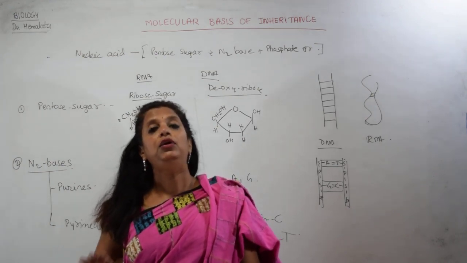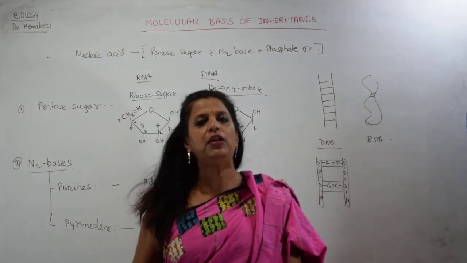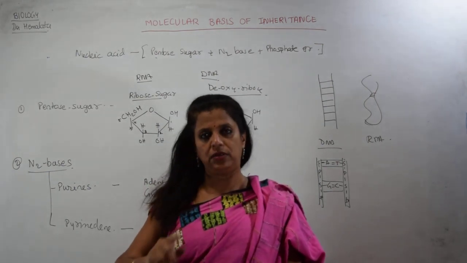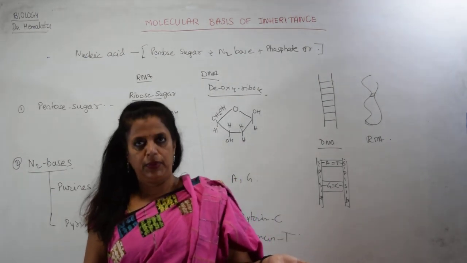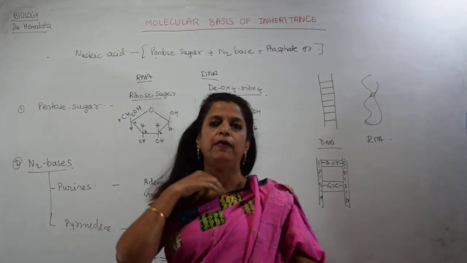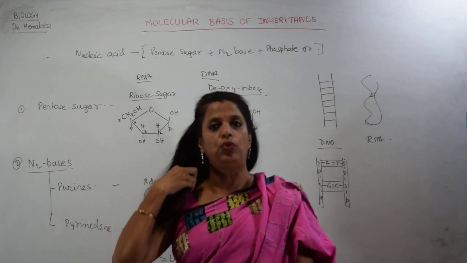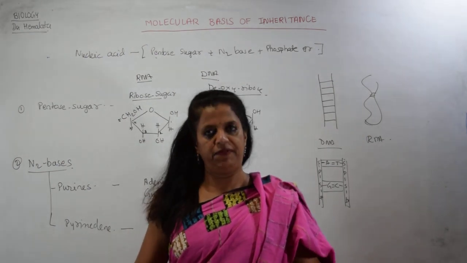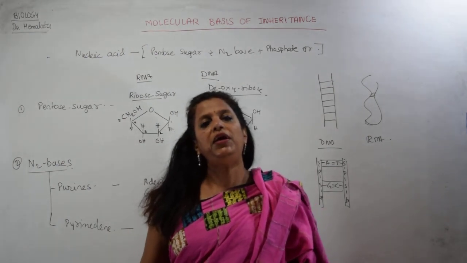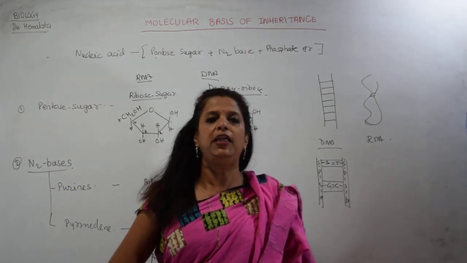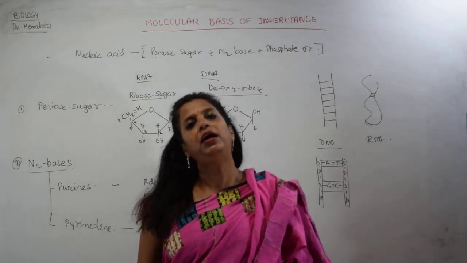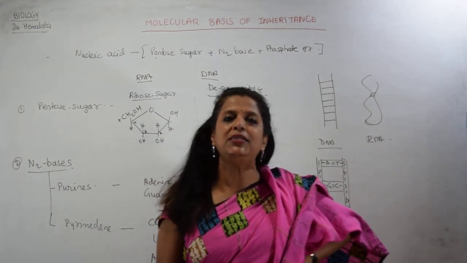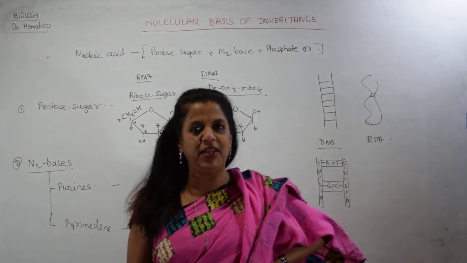In RNA, you will not get pairing because it is single stranded, right? Always it is single stranded. But if it pairs by false pairing, if the single strand turns back and pairs, at that time adenine pairs with uracil, guanine pairs with cytosine. That is the major difference. That means nitrogen bases in DNA and RNA mainly differ in pyrimidines, where thymine of DNA is replaced by uracil in RNA, or uracil of RNA is replaced by thymine in DNA.